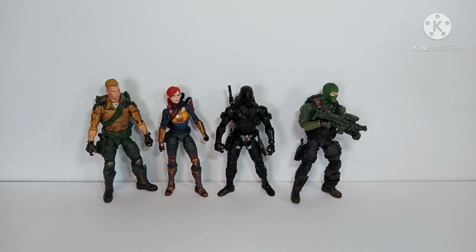And I'm not leaving you ladies out of this review, so don't take it to mean that. But my point is this: when you have a toy line as iconic as the Classified Series, there's a high expectation when you ratchet up what you're going to do with a toy line like this. When you're going to make the equivalent of the Black Series for G.I. Joe, you want to do it right.